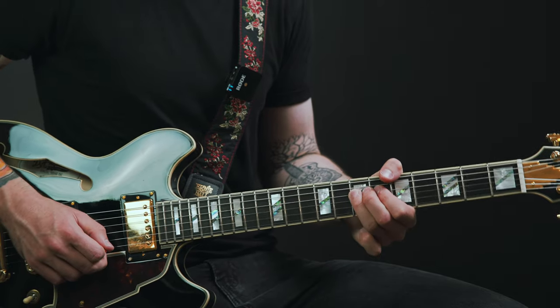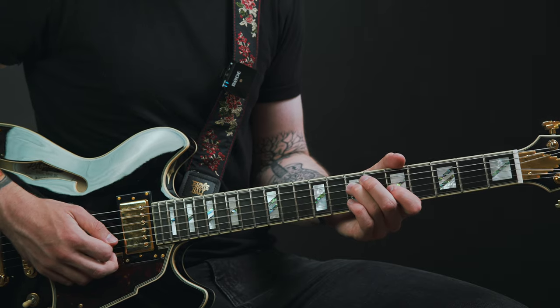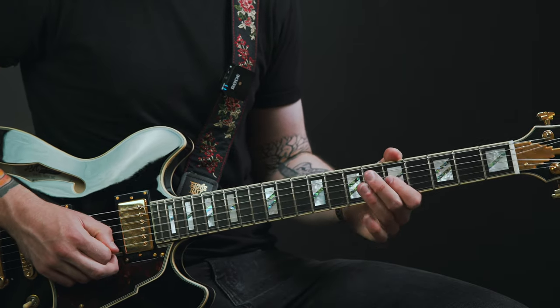So basically what's happening here is Jake is harmonizing the A natural minor scale on the D and G strings simultaneously, which means that for the notes on the D string, on the G string, we're playing notes that are a third higher than those notes. So the first third is here. So notes A and C.